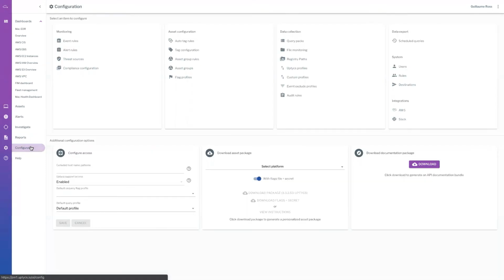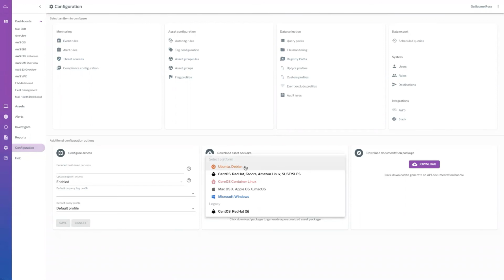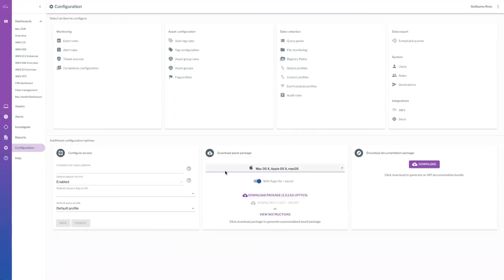We have another question around deployment. The most common way people deploy Uptycs is they download the package they need for whatever operating system, let's say Mac. Then you've got two options. You can download it pre-configured, where you just install it and it reports back to Uptycs, goes to the right tenant, and gets all the configuration from the cloud.